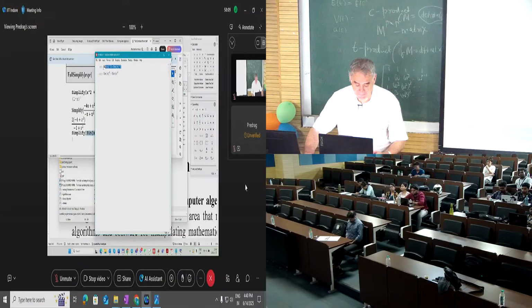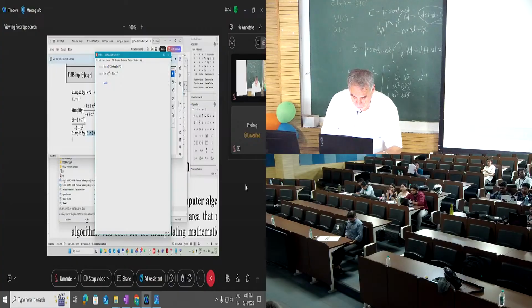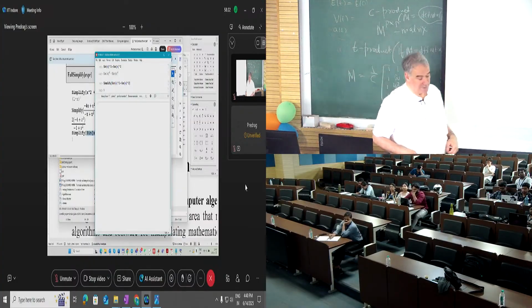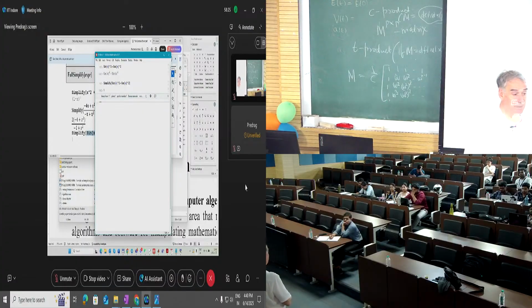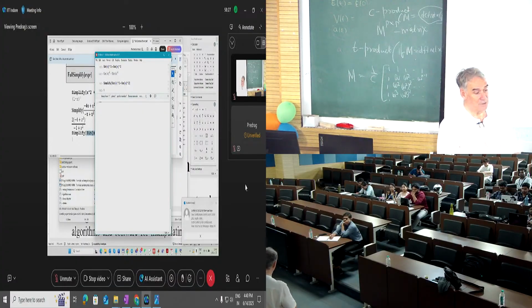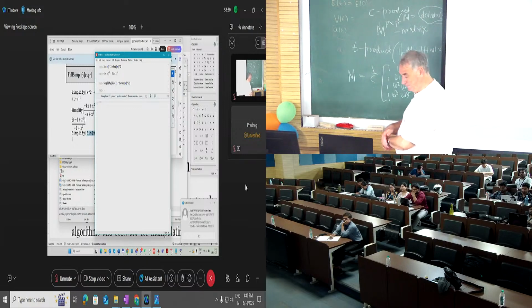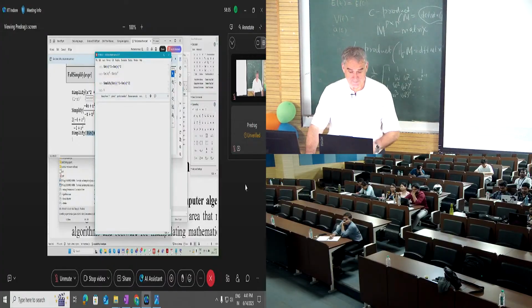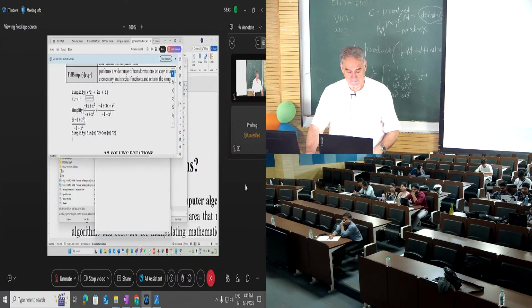But what is Simplify of this expression? One. The Simplify function is the most powerful and most important function here. Simplify, if I use it here.